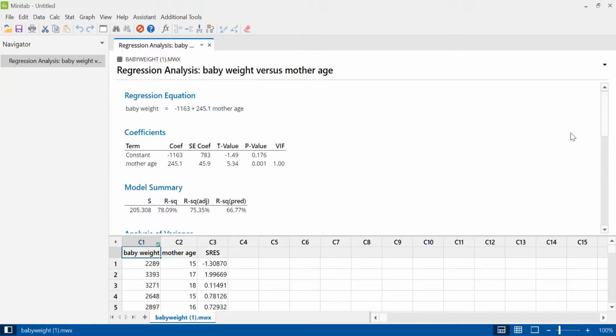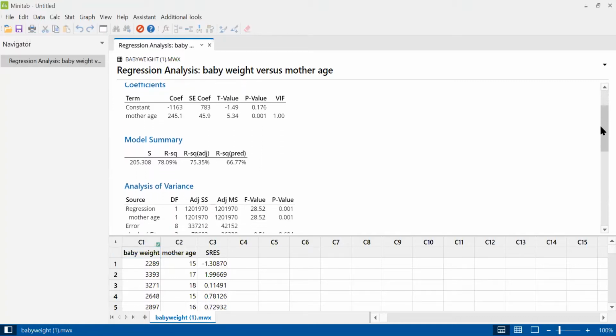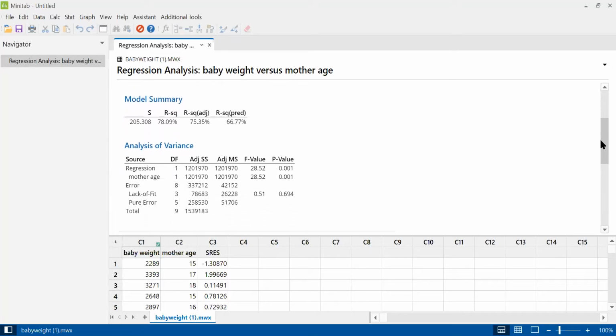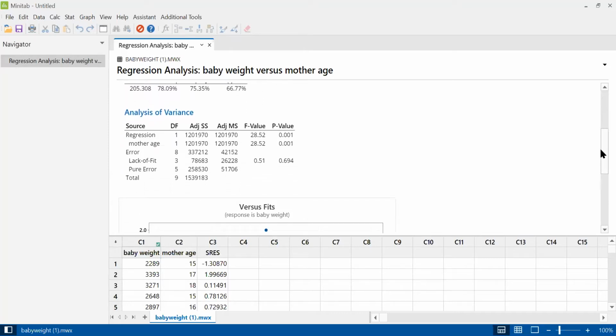Now it wants to know what is SSE. So I'm going to show you where to find SSE. I'm going to look down my analysis of variance. Remember we had this with ANOVAs before, like in unit 2. SSE, so right here, SS, and E stands for error, right? So right here, I've got 337,000 number. And then MSE is just the mean of that. So it's SSE divided by the degrees of freedom. So right here, it's the average. So it's that 42,000 number here.